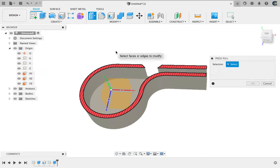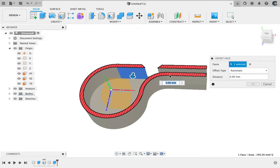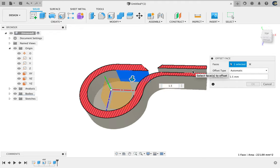And our direction said, select the underside of the top wall. So here's the top wall. Here's the underside of the top wall. And it said select it on the cavity side closest to the air hole. So that's this right here. And all I have to do is, I think it wants me to offset this by 1.5 millimeters. So I type in 1.5.